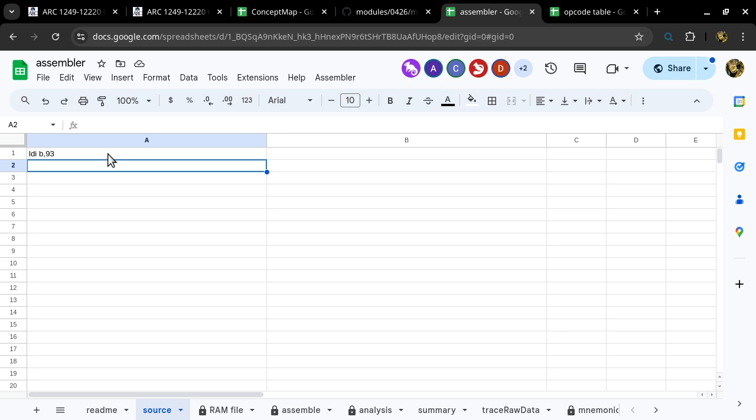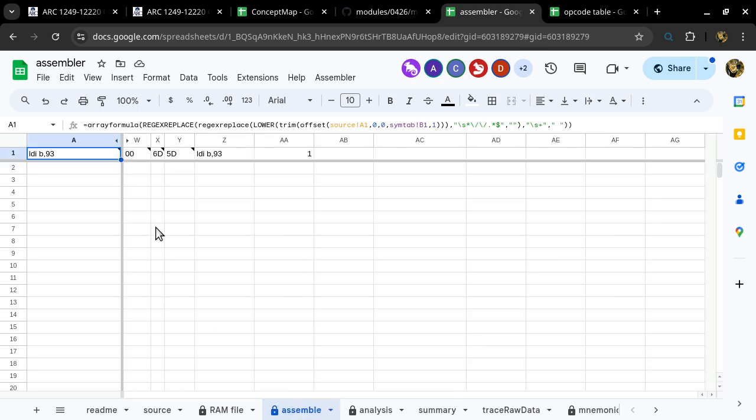It's not so much what it does that is the important part of today's lecture. It is how it gets the job done that we are focusing on. So we are taking a look at the assemble tab, because this tab shows us what opcode it translates to. It translates to 6D in hexadecimal, and then 5D is actually 93, because 5 times 16 is 80, plus the 13, which is the D, gives us 93. That's base conversion between base 16 and base 10. Are we doing okay so far with all this stuff?